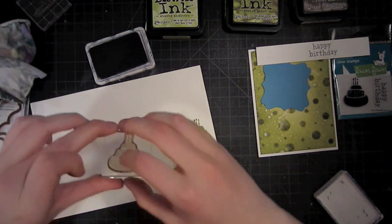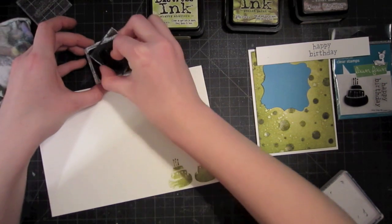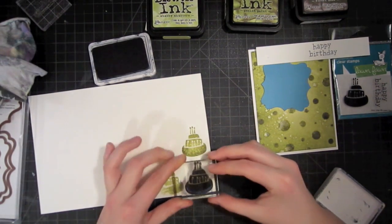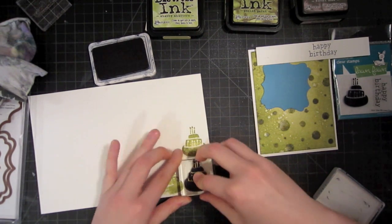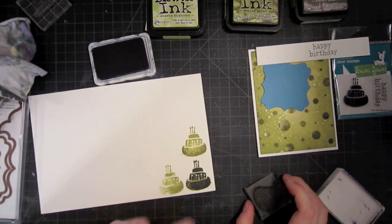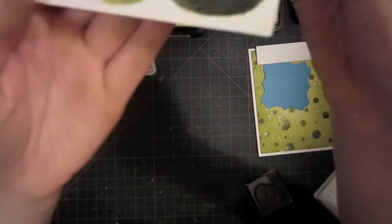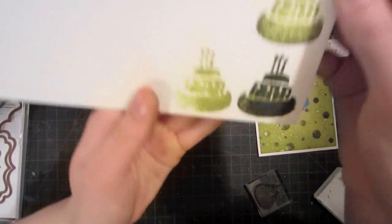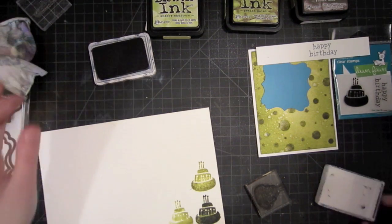that didn't show the detail very well, I think I'm just going to ink this up with some Spice Tin ink, and you can look right through the stamp and then stamp over it. And then you have this cool, like, dimensional effect. So you have the green kind of showing out from behind it. So that's pretty cool. But I think I'll use this second one that I have here.